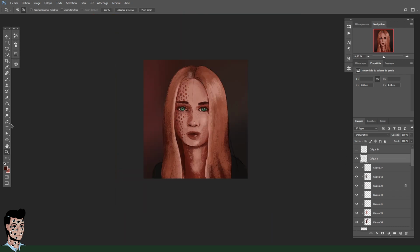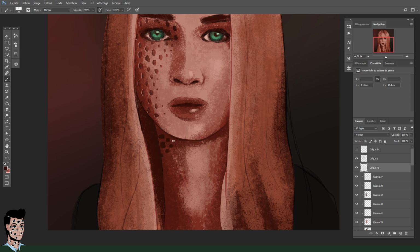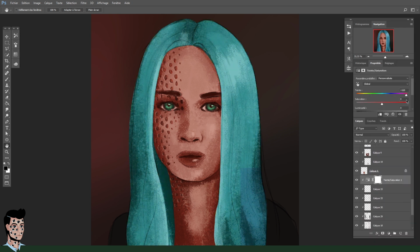Now, on the holes themselves. To give the impression of depth, I colored one side of the holes with a lighter shade. It's like the light reflects a bit on the side by opposition to the middle where it doesn't really reach. To add more detail, I added a tinge of yellow in the middle of every hole. Then, depending on where the hole was located, I changed the opacity of the yellow dots. You don't see them as clearly on the parts where the face is in shadows.